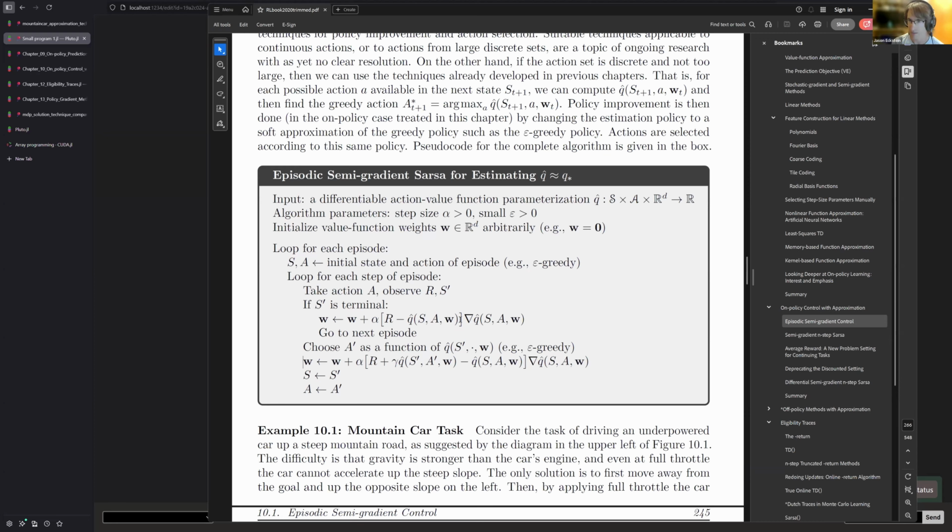If you look at it, they don't even have it in the book, but you can define a Monte Carlo gradient version of this where you finish an episode, you get all the data, and then you process all the data at once. And even then, typically the way you would do it is you would do every individual gradient update separately. That's way less computationally efficient than just turning that into a whole batch, right?